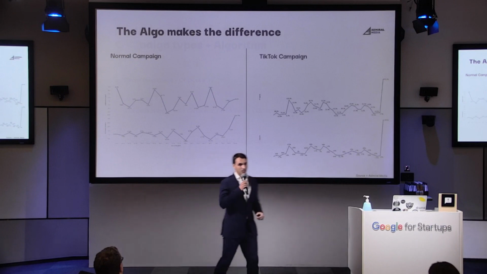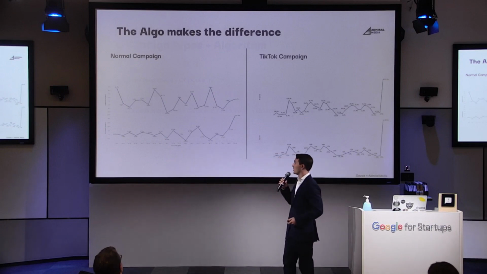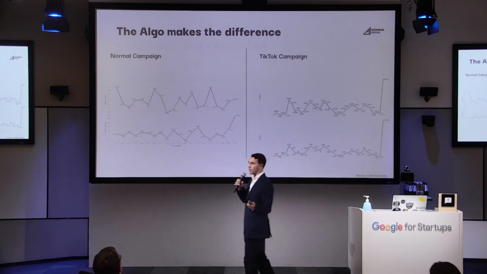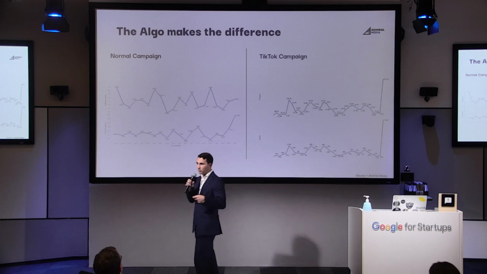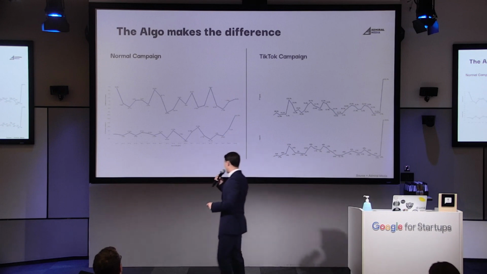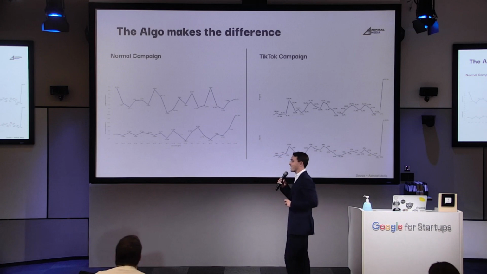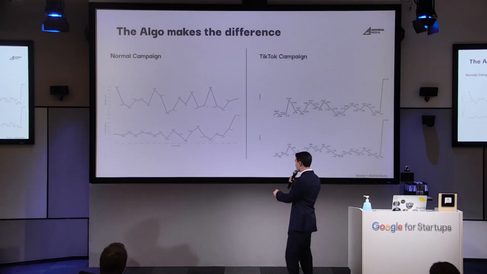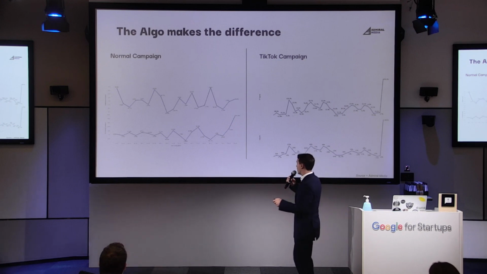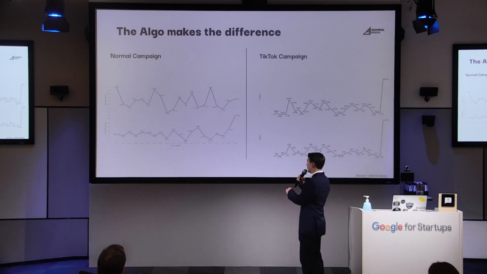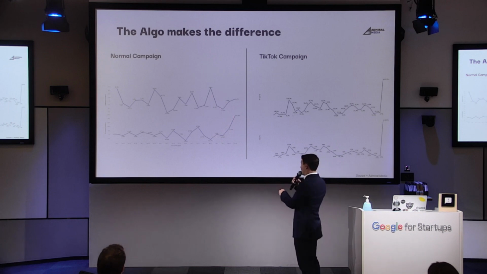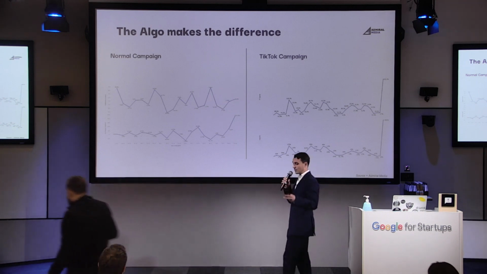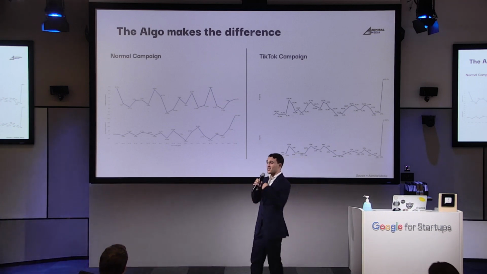But let's keep talking about the algorithm. This is a great example, to be honest. On the right side, we see a normal campaign on a regular platform, such as Facebook, Google, or something else. As you can see, this is real data. We will not share client data, the client name or anything. But you can see that on the 8th of May, we uploaded a good creative, and then the number of installs started to increase. The spend week over week has also increased, but we see that the increase in spend and in installs is not huge.